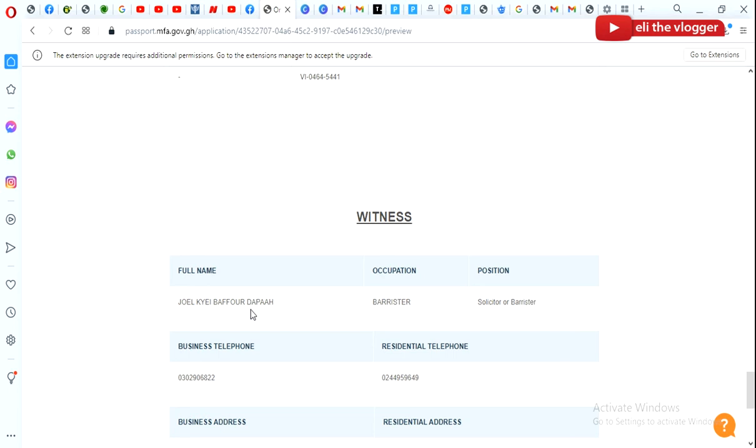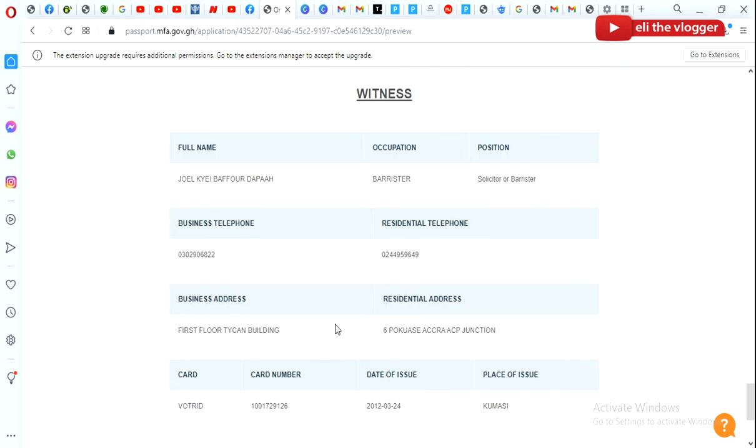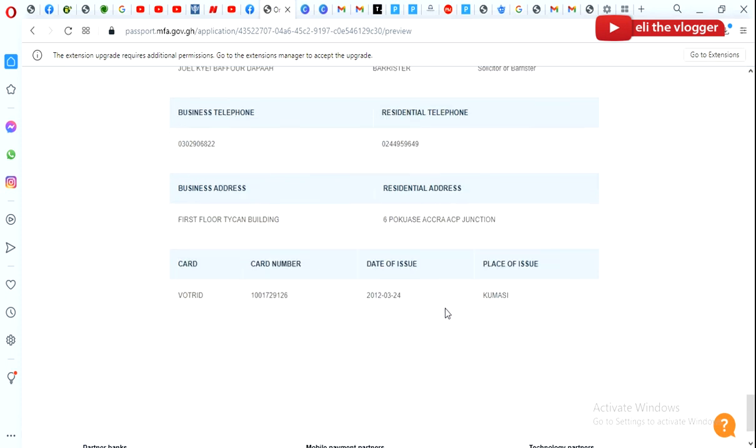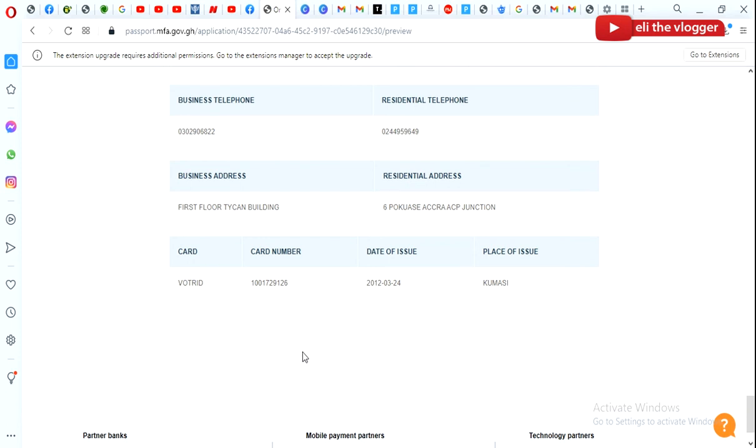Mind you, after you fill in the details of the person's business address, residential address, telephone number, and business number, you still need the person's card, either the voter's ID card, the Ghana card, or SSNIT card. After that, you put in all the details of the person's card.